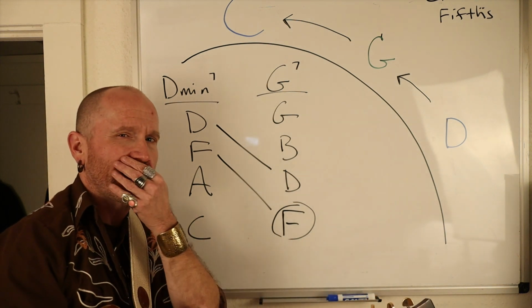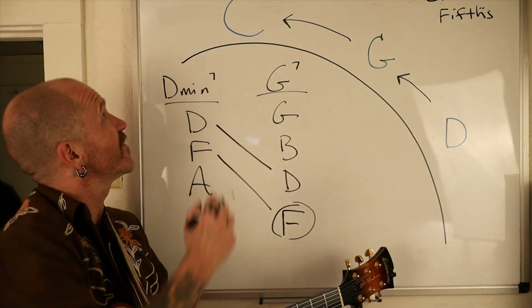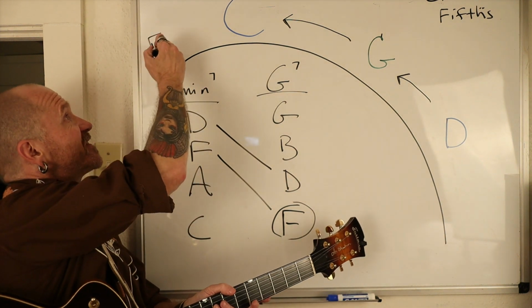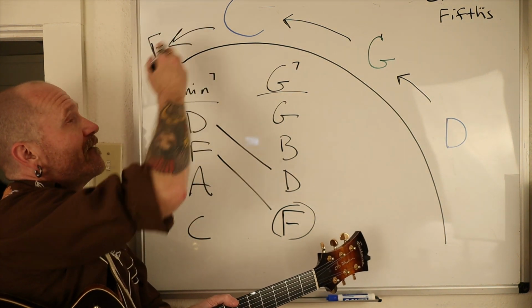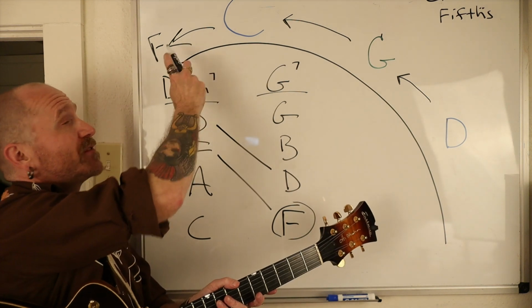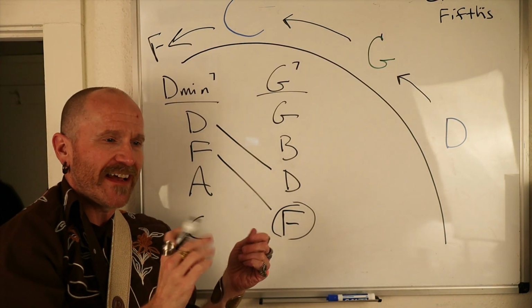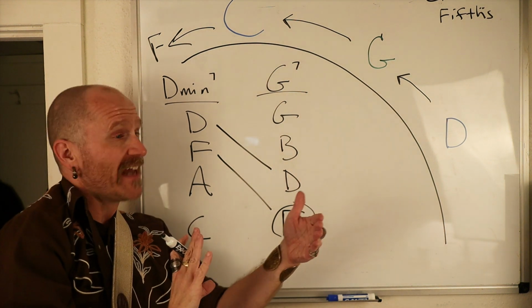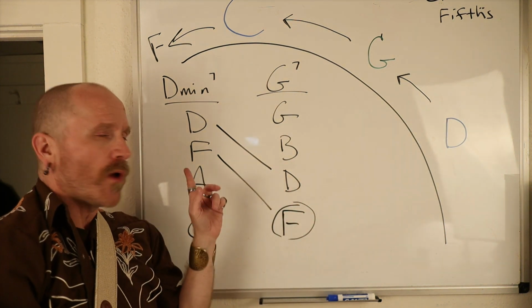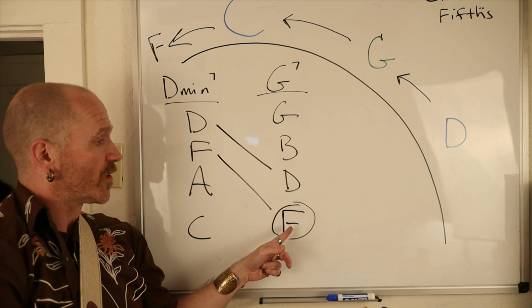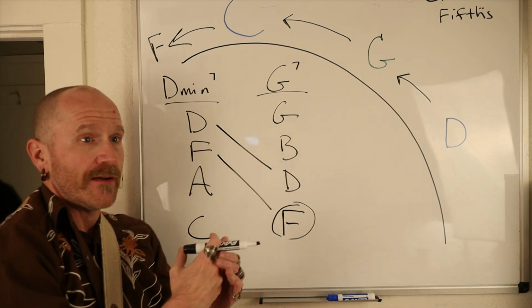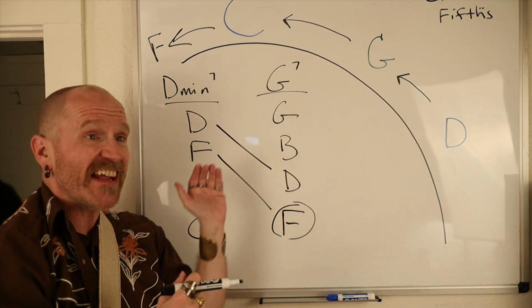Man, that's a big note in the key of C. Because on the other side of C over here, that's why this is called the subdominant. It's the dominant below C. That note is a pillar in the key of C, and it has massive gravity. So what we're doing here in the 2 and the 5 chord is we're setting up, we're thinking ahead. We're setting up a resolution.